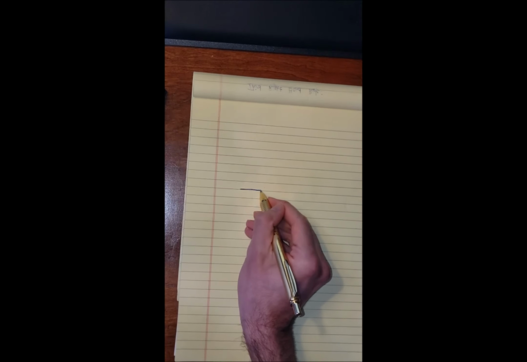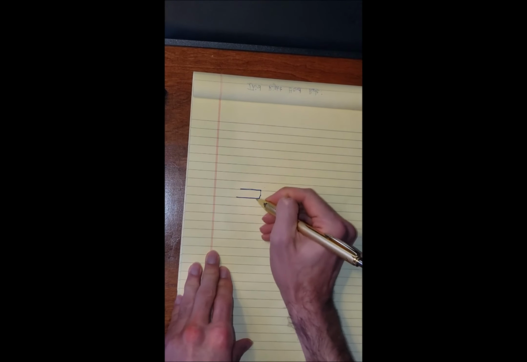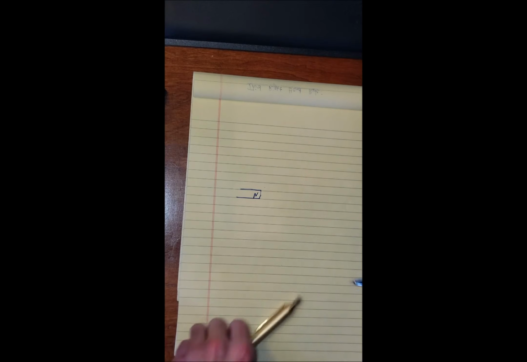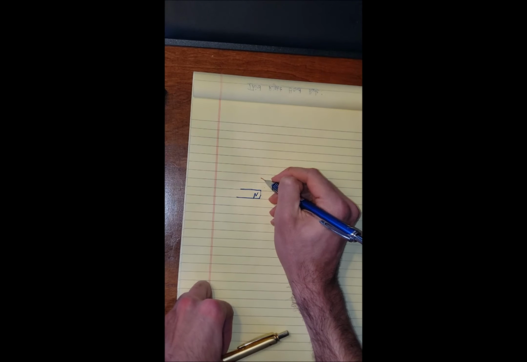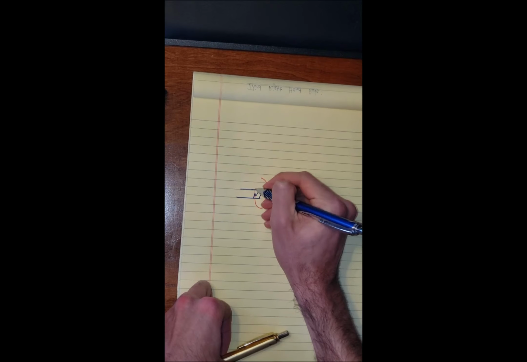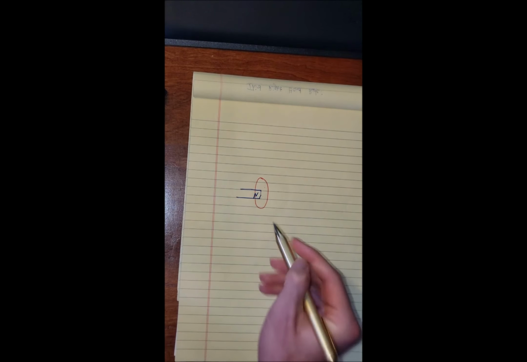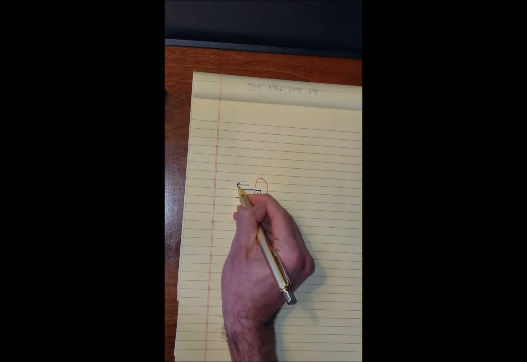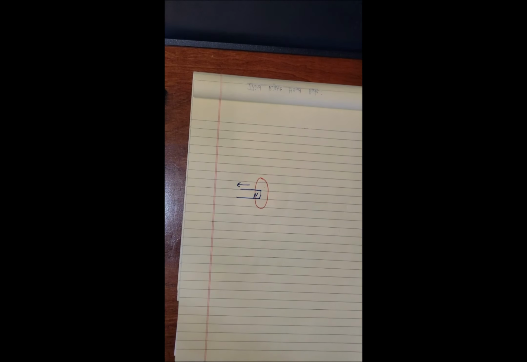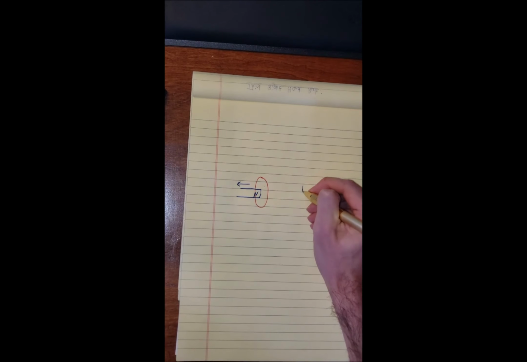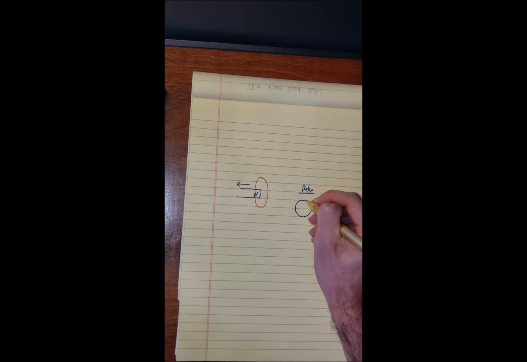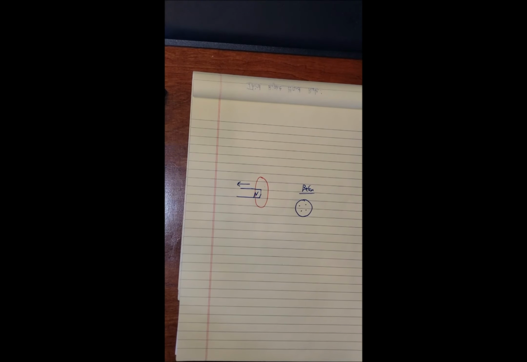So we have the north end of our magnet going inside a coil of wire. And we're going to take that magnet and move it out of the coil of wire. So if we were to draw a front view of you looking into the coil of wire, before, let's just look at the magnetic field lines of the magnet when it's not moving. They're going out of the page because it's the north end of the magnet.